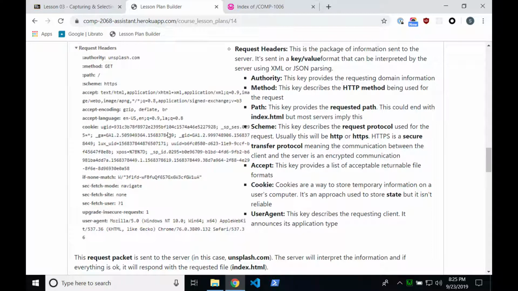The scheme, not as important, but still fairly important. It tells the server how it wants to request. It tells it what protocol it's using. I'm using HTTP in order to make this request. And the server will either say, no, I deny your request because it's not secure, or allow it, or it might redirect it. Most websites now use HTTPS. The difference is secure or not secure, right?